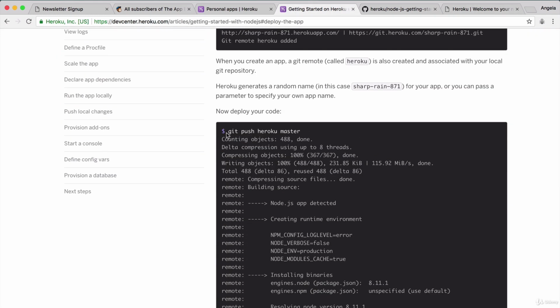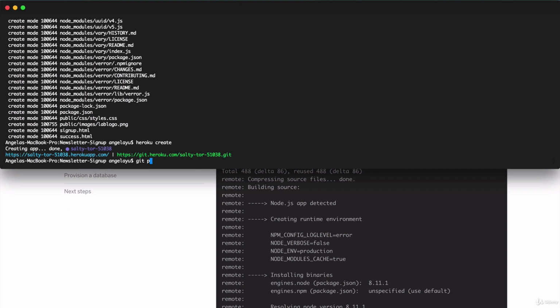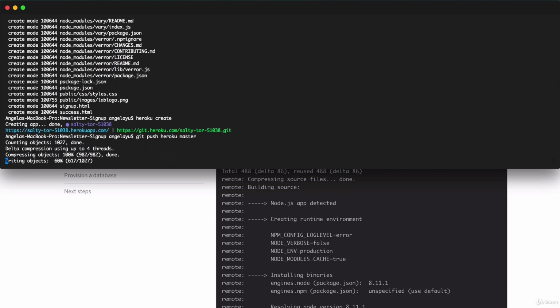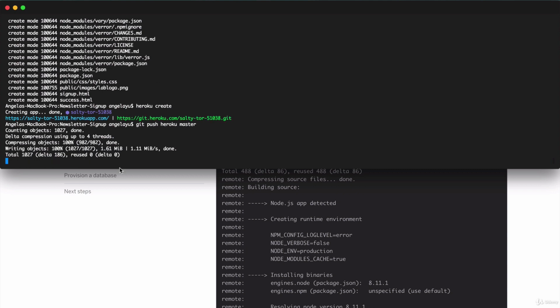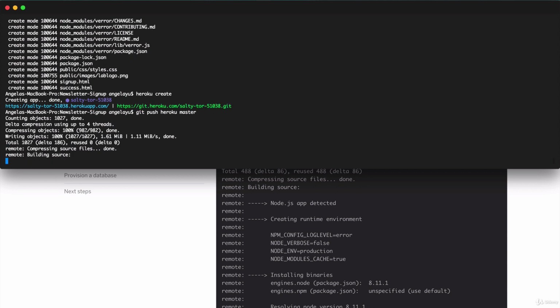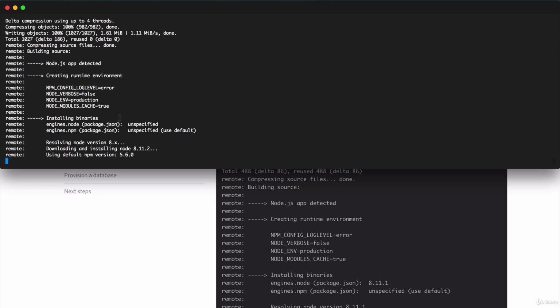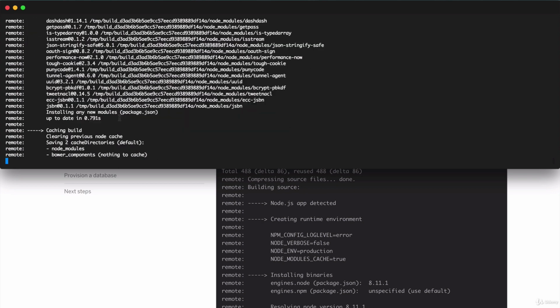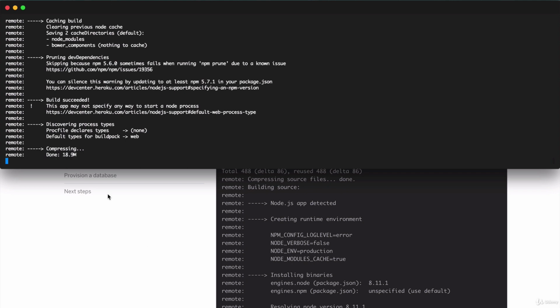The final thing that we have to do before we can get our app live is to write git push heroku master. And this will push our local version that's been stored using Git to Heroku. So let's try it out. Git push heroku master. And that will take a little bit of time of uploading all of our local files relating to our Node app. And it will send that to Heroku's servers on the internet.